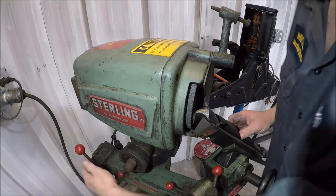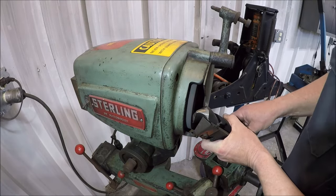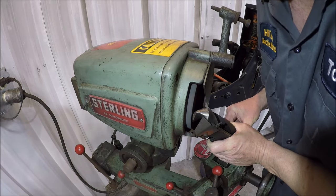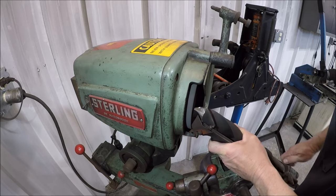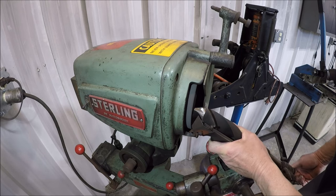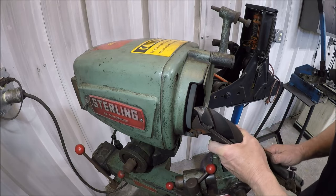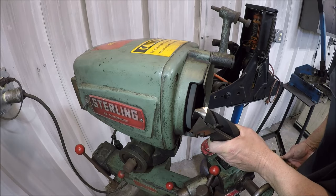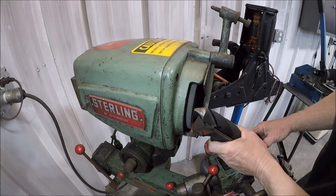Let me get set up here. I've already dressed the wheel. I've already adjusted it for the drill size. Come in and slowly kiss it. I don't know if you can see down here at the bottom where I'm adjusting it slowly. And you just turn the thumb screw in a little bit, it raises the drill. And we just come back and forth doing 118 degree. So 59 obviously on each flute.